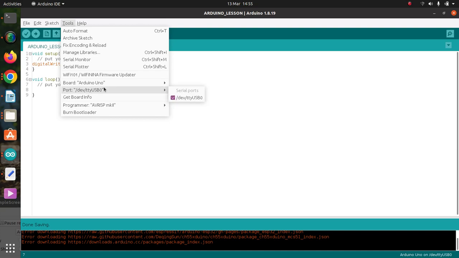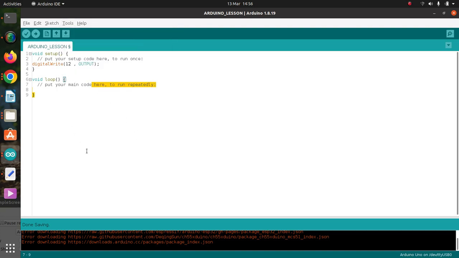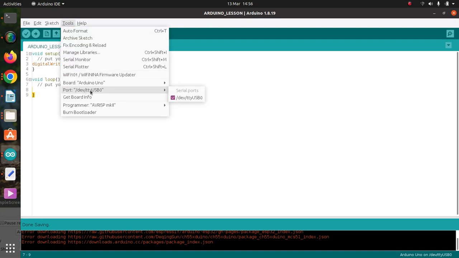So in this case, I'm connected to COM port 0, or on a Linux system it is /dev/ttyUSB0. On your Windows you would see it as COM port 0, or COM port 1, COM port 2, any number. It's a random number. You might not see it as COM port 0 or USB 0 on your own system. My own system has just allocated 0 to it.